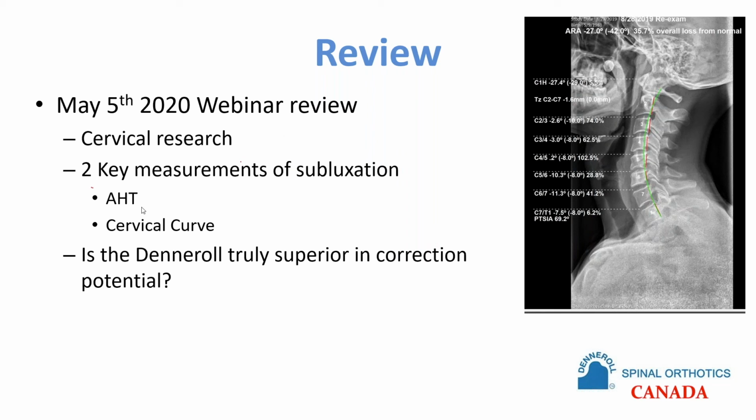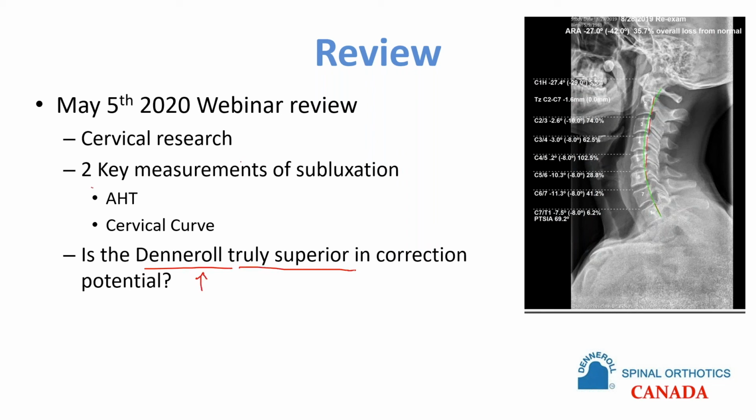And I showed you guys how to measure anterior head translation on x-rays, and we looked at how to measure the total cervical curve. Right? And the purpose of showing you guys the research was to show you that if we're doing curve correction, if we're doing corrective chiropractic care in our office in a subluxation-based model, my personal and professional opinion is that we should be using dental roll products.